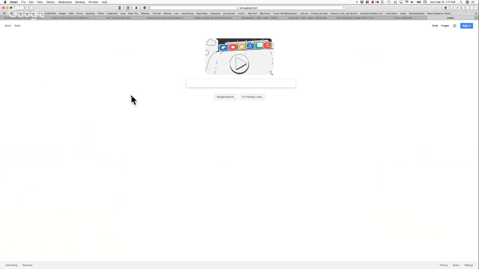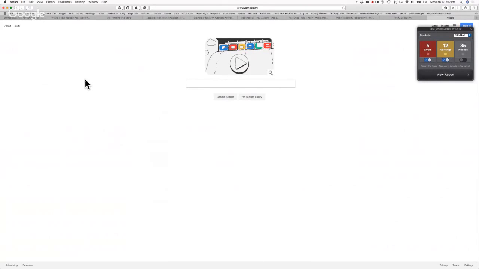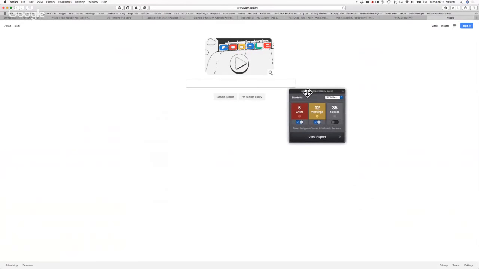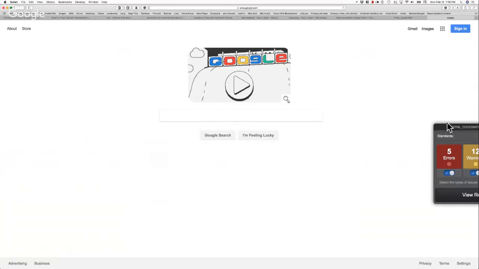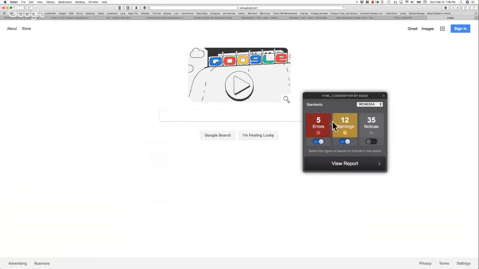But like, let's say if we go to google.com, you could run Code Sniffer on the page and see how it outputs the errors for Google's homepage. So it's 5 errors, 12 warnings. Now, I usually always turn the warnings off just because most pages have a lot of noise. Could be 100 warnings there. And I never really look at notices, but there's good information here. You should just read it through, like once you fix all the errors, then you probably want to go through and read all the warnings and notices just to make sure you didn't forget anything.